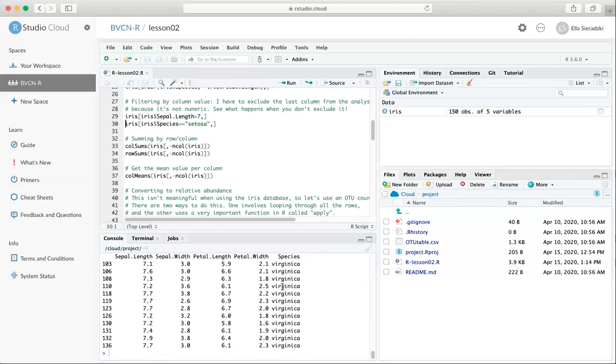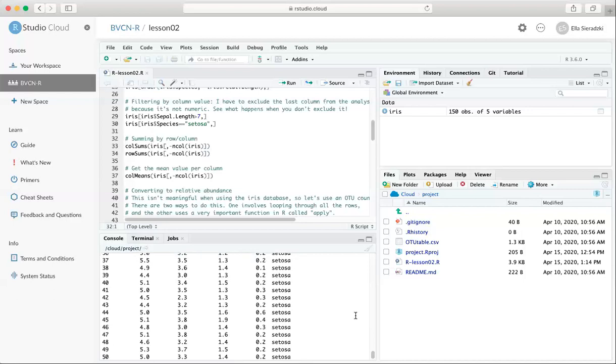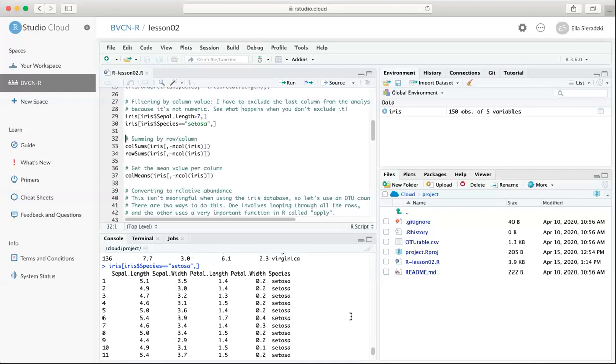So let's do that. That's a pretty small subset of our table. And they're all from the same species. Again, you can get all the data in which sepal length is greater than 7. Or you could get only the Setosa species. So here are all of your values in which species is Setosa.